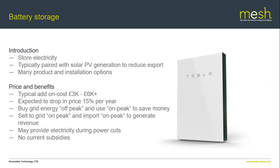That electricity, they're not using electricity, they're not at home, they've not got the oven on, the dishwasher's not on, the washing machine's not on. All those things that use electricity aren't running. So that electricity is just being exported to the grid. Well, if they're saving that up in the battery, then when they get home in the evening, their battery can then discharge and they can use that electricity to power their TV and their ovens and all the rest of the things they need for their evening at home.